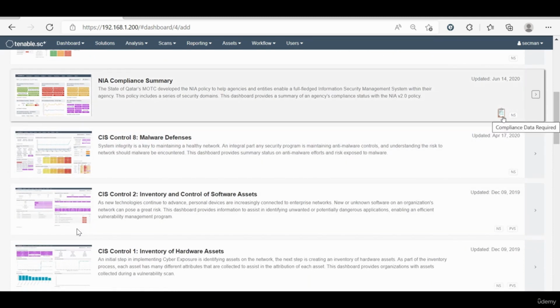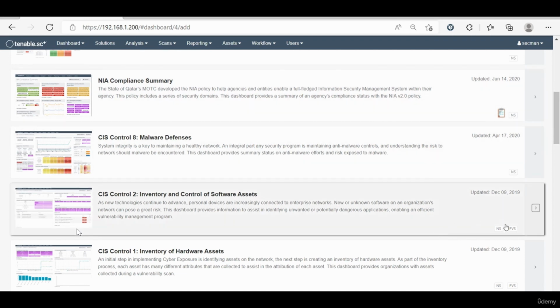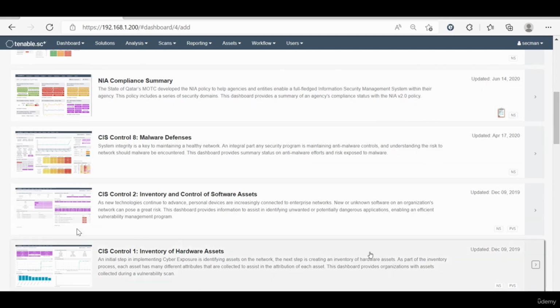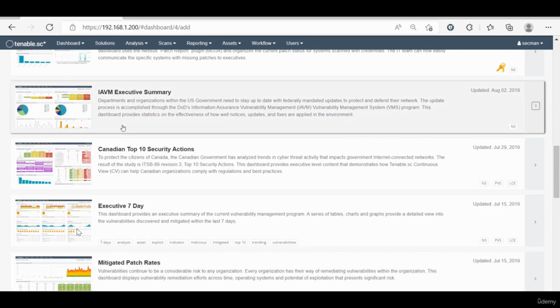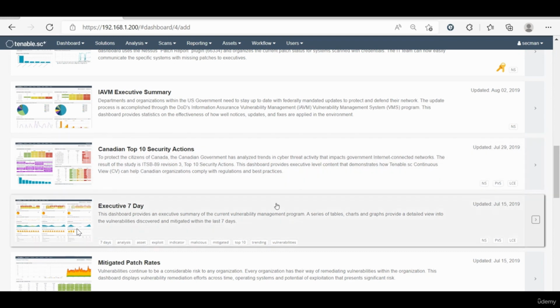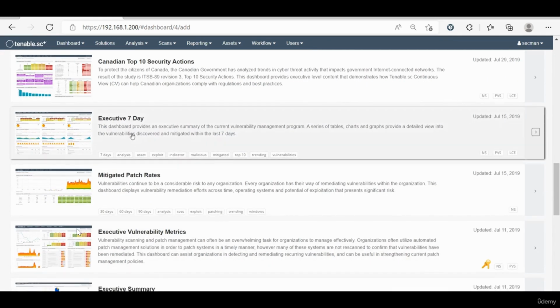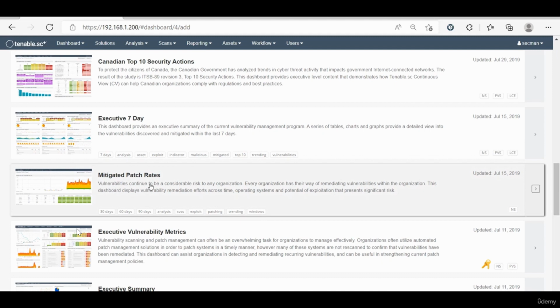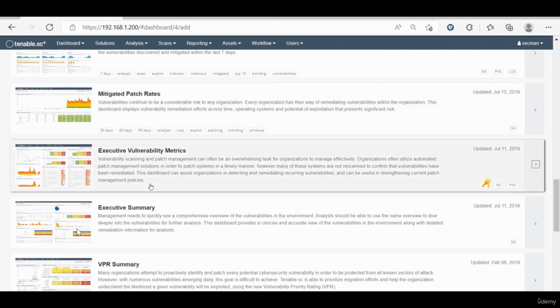This means compliance, active data required, passive data required. This one requires LCE, passive, and this scanner. Executive 7 days. We have the mitigation patch rates.